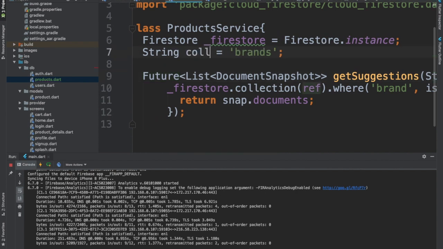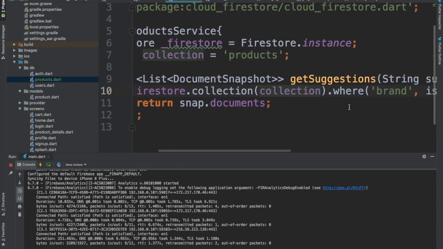It makes more sense, I think. And our collection here is going to be called products because we are dealing with the products collection. And I'll put this here.